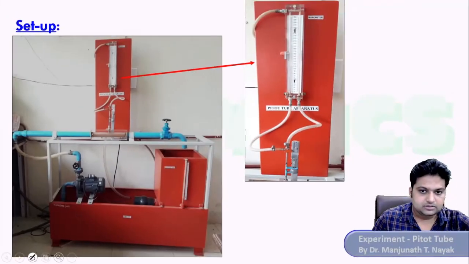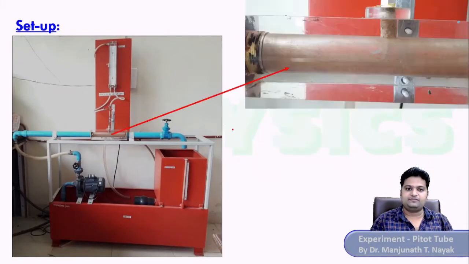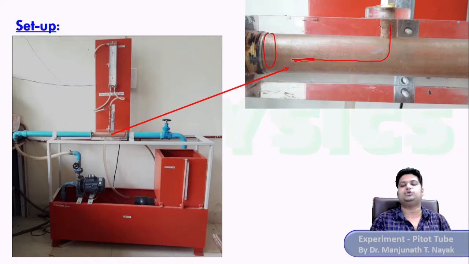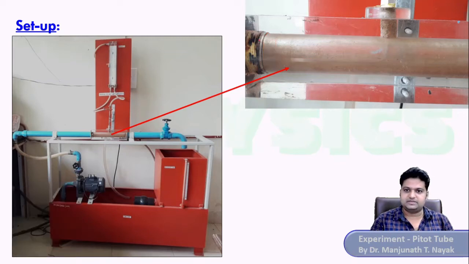All right, next we have the pipe whose diameter was given, 0.044 mm. The pipe is quite dirty because of the soiled water that has entered in. But if you can see this steel thing, that is the Pitot tube. If I erase everything, then I think you can see the silver metal thing inside the pipe. That is the Pitot tube.